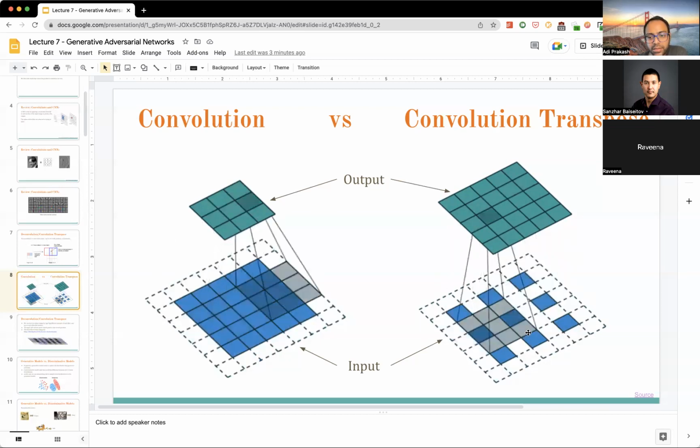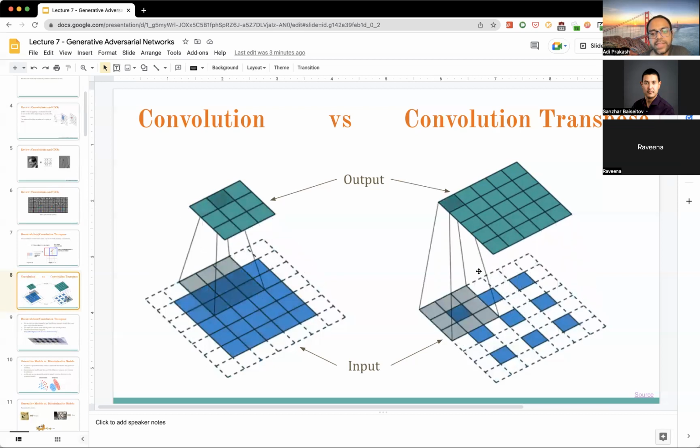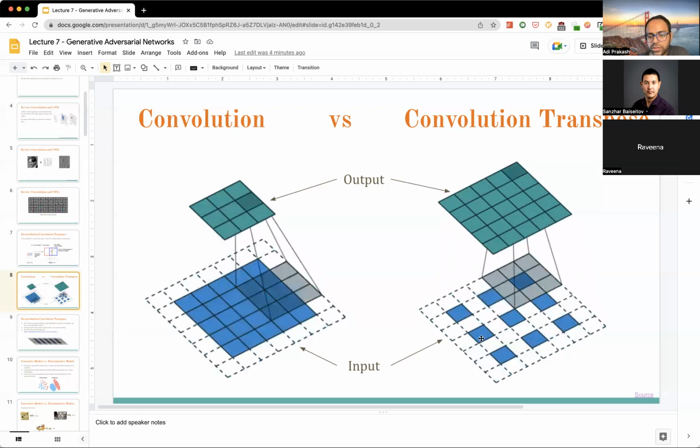Now, it is not implemented like this. This is only for you to visualize how it works. The implementation need not be stored in a sparse form, but you can think of it as happening this way. Now suddenly the input of this convolution is much larger than the original input, and you do get an output which could still technically be smaller than this intermediate input that you have created, but it's definitely bigger than the original input of 3 by 3.